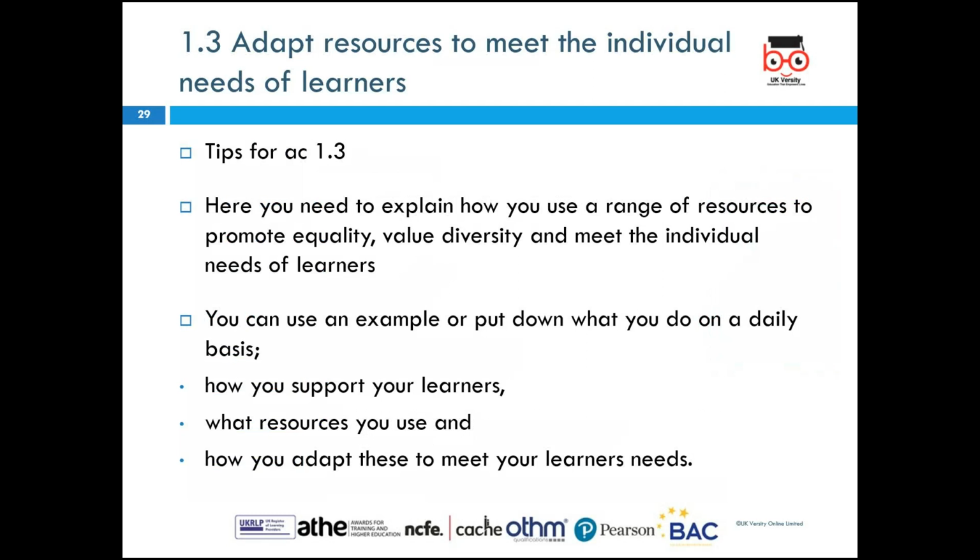So for 1.3, all you have to do here is explain how you use your resources to promote equality, value diversity, and meet the individual needs of learners. You can use an example, or even, to be honest, just put down what you do on a daily basis. Even that would be fine. Just talk about how you support your learners, what resources you use, and how these are adapted to meet your learners' needs. That'll be enough to cover it.